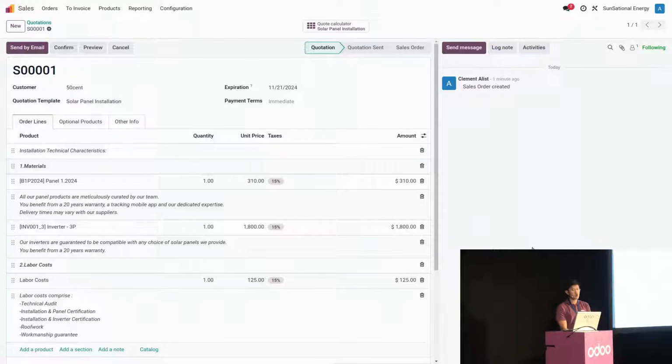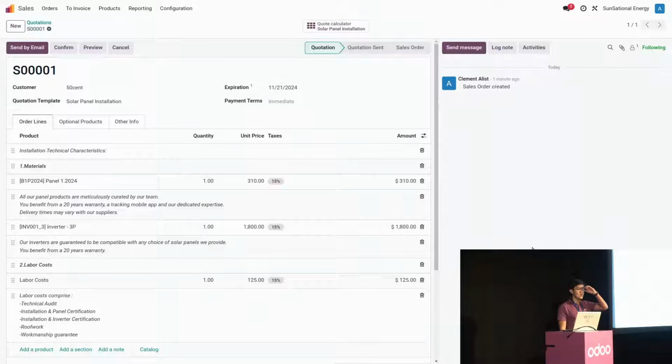First drawback. Second drawback is that it's not really suited for mass edition. What I mean by mass edition is that if you have a higher stake quotation with maybe tens or hundreds of lines, if you have all the lines loaded for you, that is already a huge time saver for you, of course, but if you still need to go through each single line to customize it and tailor it to our customer, you still spend a consequent amount of time. And we believe we can do better for this.